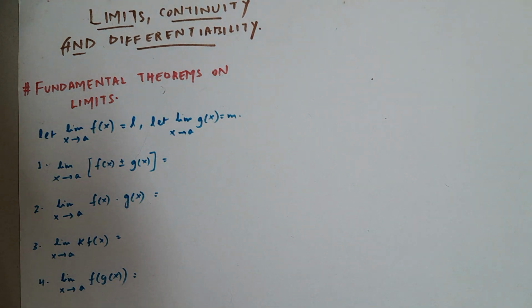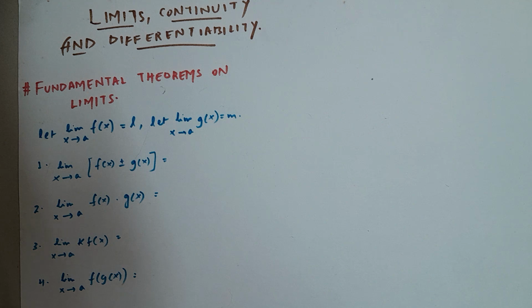Hello everyone, today we'll be discussing the summary of limits, continuity and differentiability. So firstly, we'll be looking at fundamental theorems on limits. Let's consider the limit as x approaches a of a function f of x to be L, and the limit as x approaches a of a function g of x to be M. f of x and g of x are the same function.